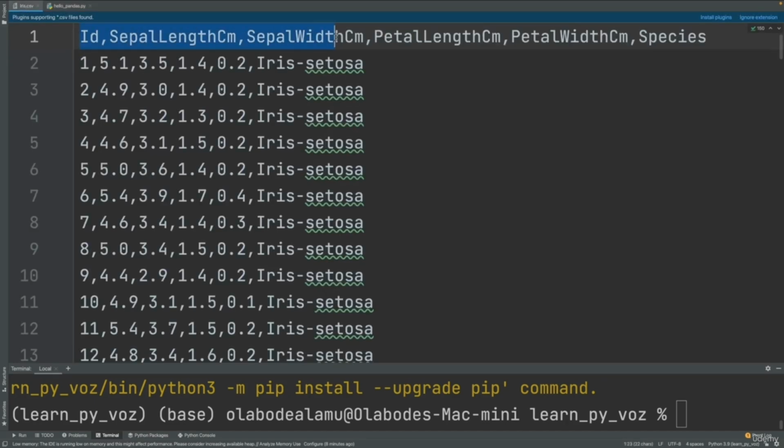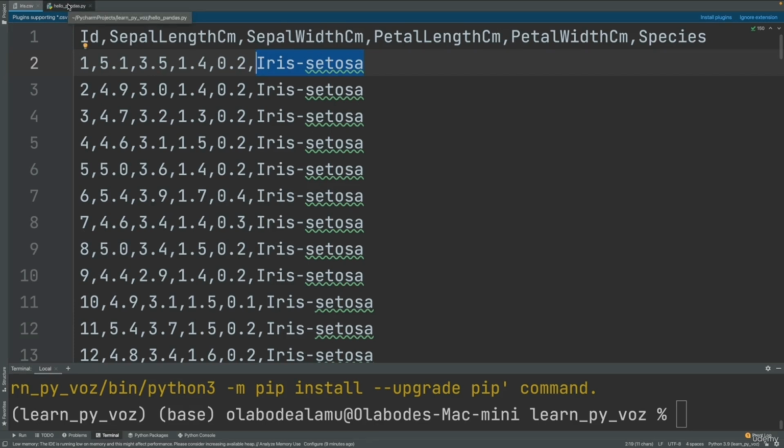What you see on top here, these are the column names, and you see this value corresponds with this value. This corresponds to this column, while this second value corresponds to this second column name here. This is how you're able to understand how a CSV file opens up in a code editor. And of course, the last column, species, corresponds with these unique names here.